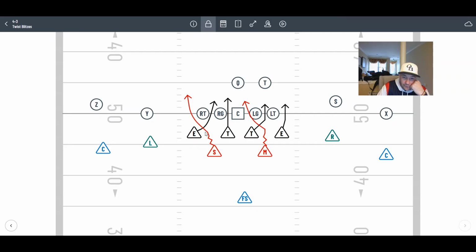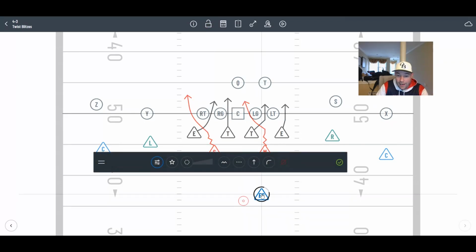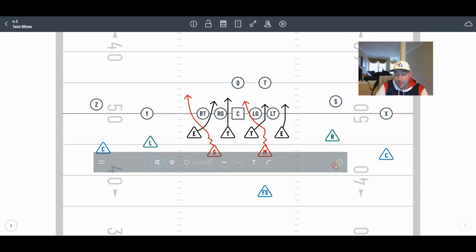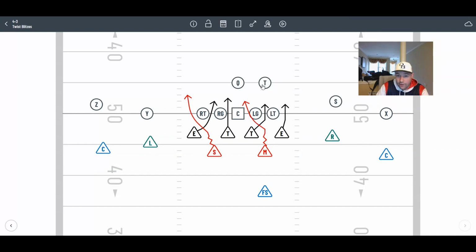And then this is a blitz we will run. He'll have peel technique and he'll play peel technique too. I believe we call this Alabama, meaning we're sending all six. If you want to go zero coverage, you can. We're not here to talk about coverages out of these. Whatever you want to do to handle coverage and eligible receivers is on you. But you could go zero coverage here, and then you don't really have to worry about peel. You just have to make sure you set the edge, and don't let anything get outside of you.